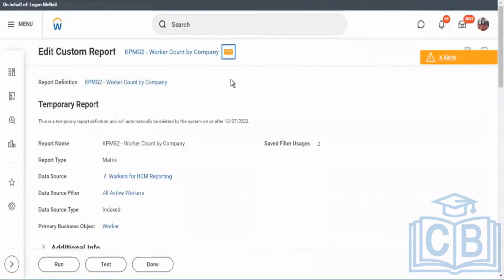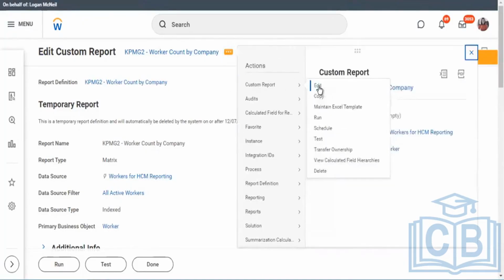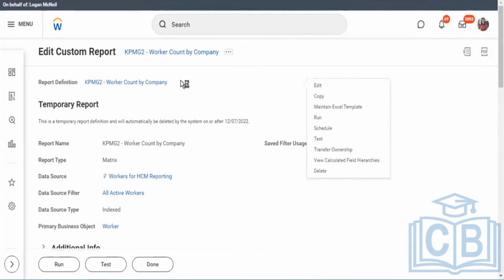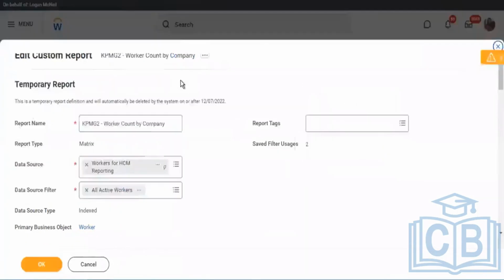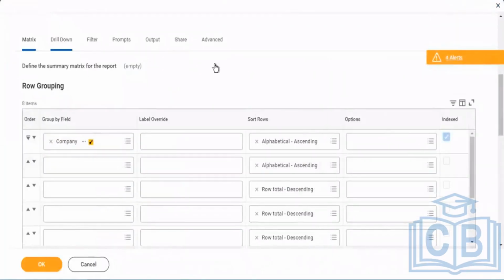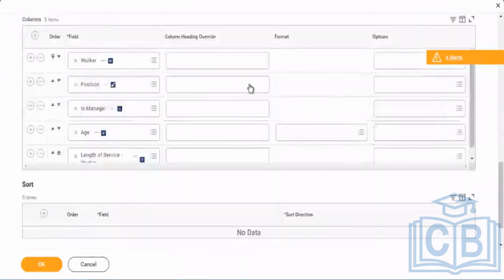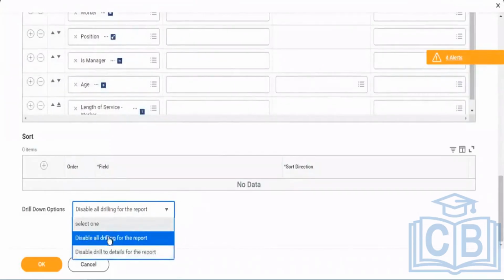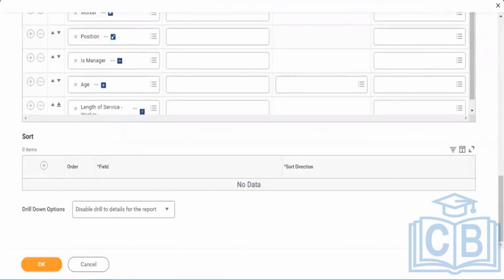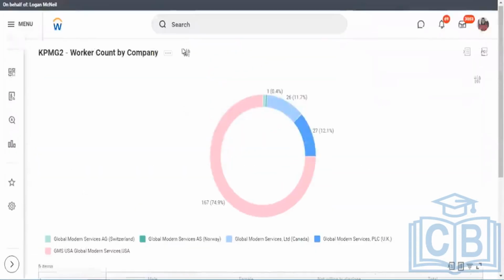There's a second option, which is disable drilling to details. If I go to drill down, there's a second option which is disable drill to details for the report, and when I select this option, it does allow me to drill.